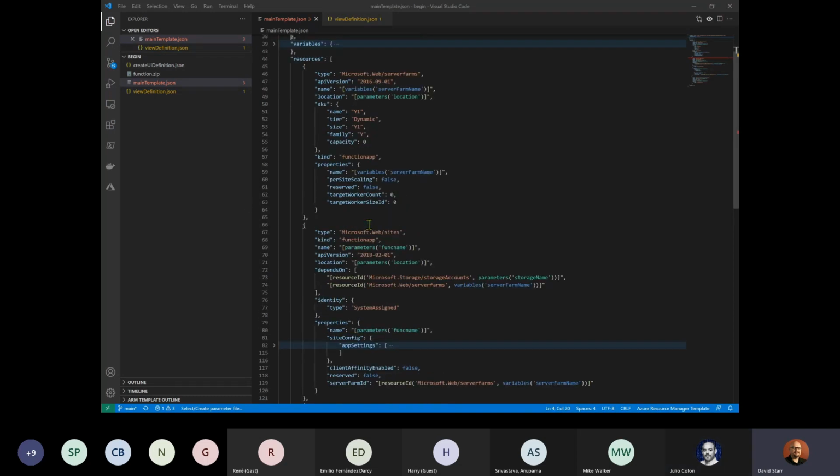David, quick question. Can I use a private link and a private service inside my managed app offer? Can I use a private link inside my... I'm not quite sure I understand the question. I'm sorry. My guess is, can I use private links for custom providers? Well, I think we're going to see here in just a minute what's going on.